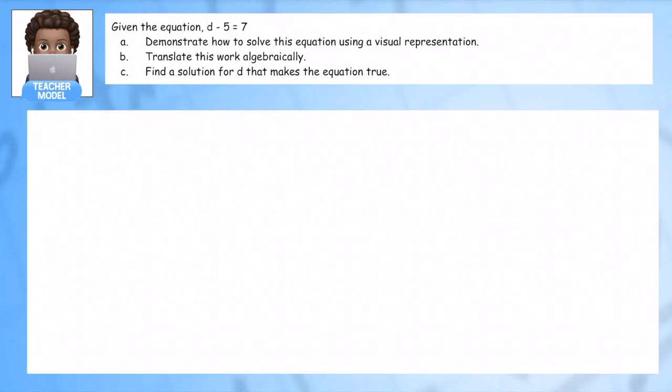Math Marbles, we're going to start solving simple one-step equations. Some of this your mind's just going to see the answer, but I'm going to purposefully slow down our thinking so we can think about why it works and create actual structures for finding the answer that makes sense. So here's our first equation. We have d minus 5 equals 7. Just looking at it, a number minus 5 makes 7. Automatically, I already know what you're thinking. It's 12. 12 minus 5 is the only number that would make this true.